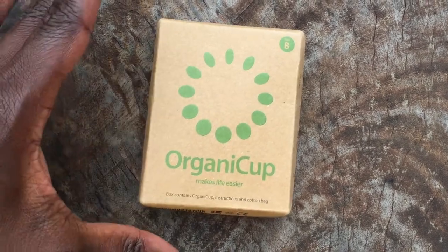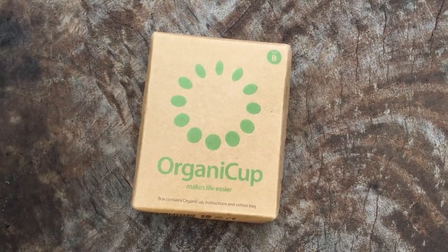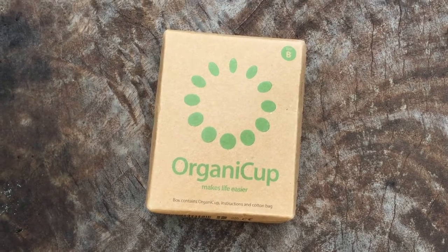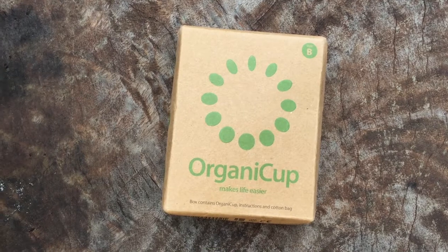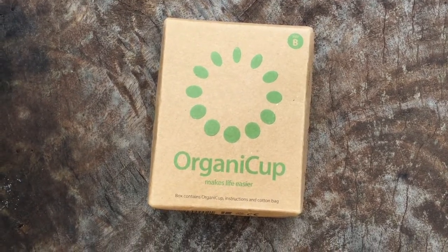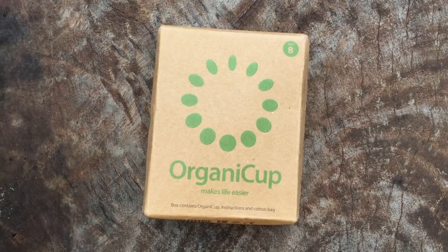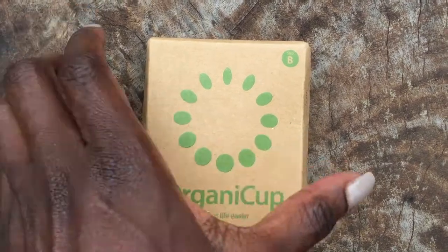This is the OrganiCup and this cup has been on my radar for a while, but for some reason I hadn't planned to get it. I think I thought it was a little bit on the long side for me, so I wasn't really looking to get it. Then I saw it being sold new in a destash group — really cheap, like £7 or something, and I think that might even have included shipping. It was just really, really cheap so I got it, and it was the right size for me.